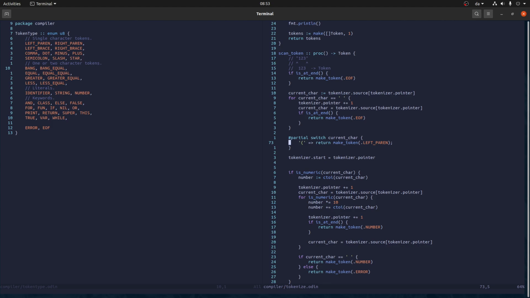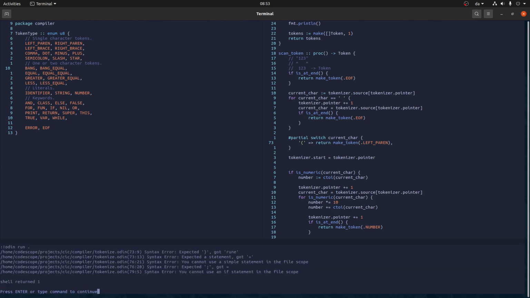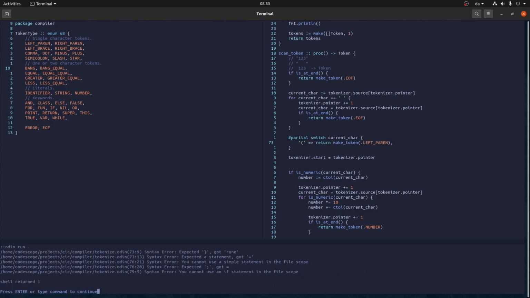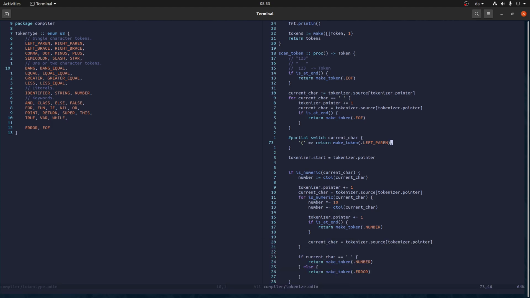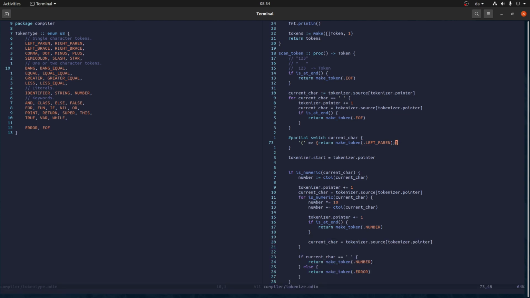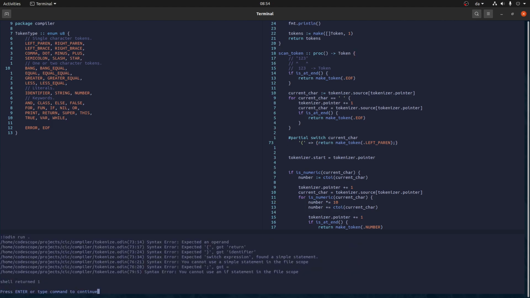It does not compile. I have forgotten how to make switch statements. So line 73, it's saying expected. Right, because we have to do this, I think. This.